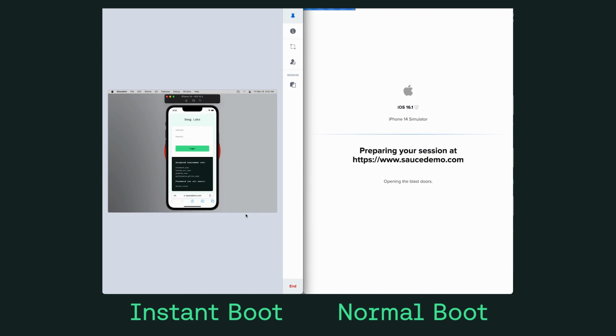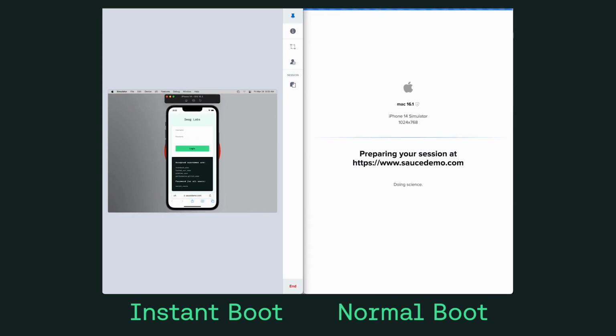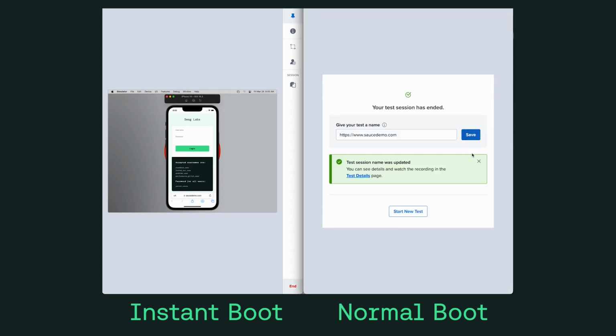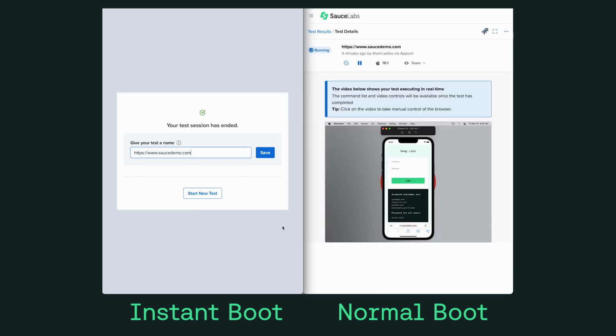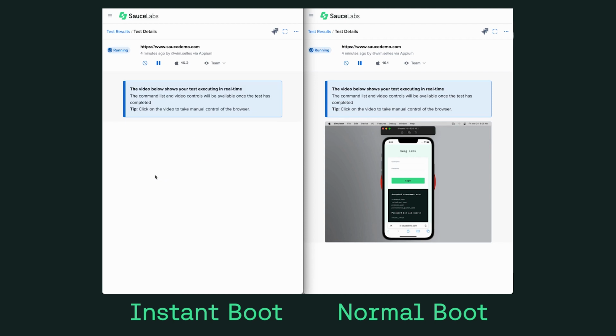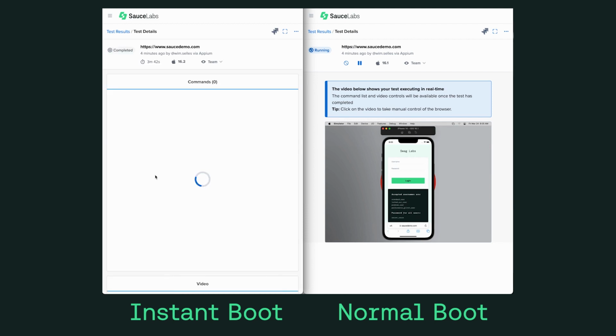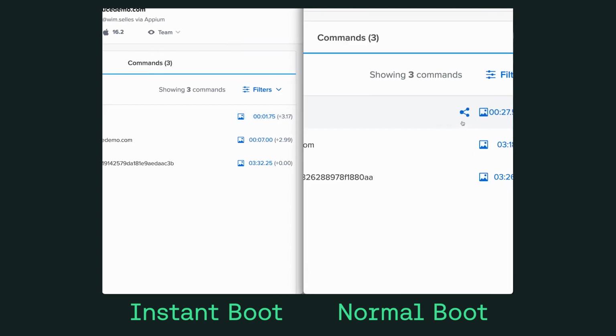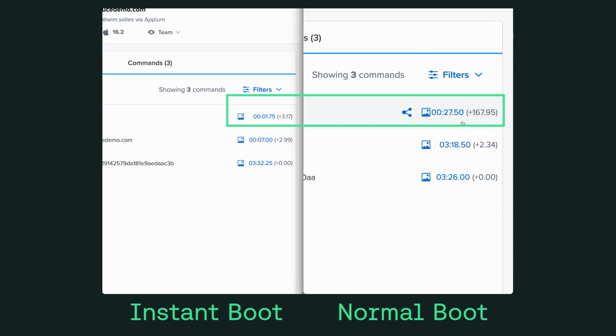What you're seeing is through our live testing experience, or the manual testing experience we have on our web UI. But the same exact thing happens when you run automated tests like an Appium test suite on the simulators. They will instantly be ready, and you basically cut down around those 30 to 60 seconds, again, depending on the resource contention. And then you'll see in here the little timestamp of just taking 20 to 30 seconds away from this specific example test, which, when you multiply that by the number of tests you are running, which our customers run very large scale test suites, thousands of tests on simulators, it really adds up to reduce overall build times.